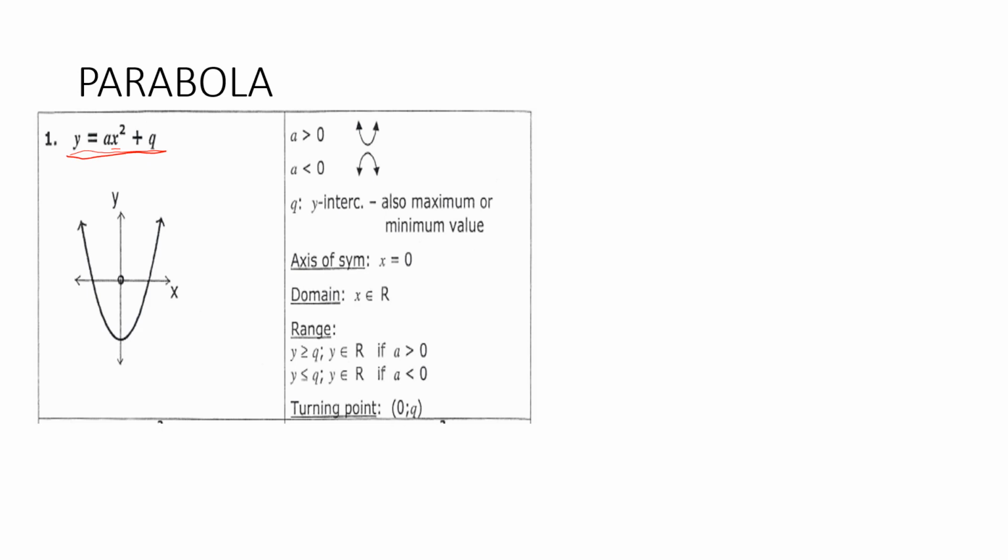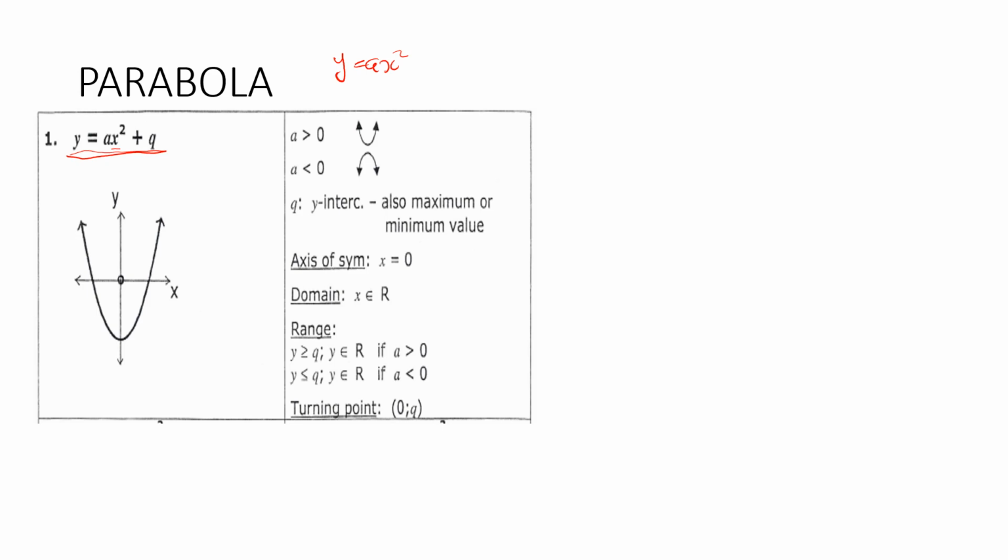Now, in this format, we have the value of a. We know this is an equation with y equals ax squared plus q. I'll elaborate on q. Now, basically, in lower grades, you know that normally a parabola is y equals ax squared, meaning that the a will just give us the shape and how wide the graph is.